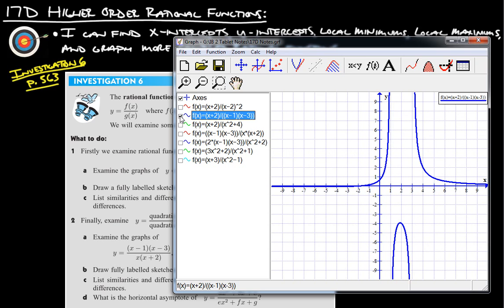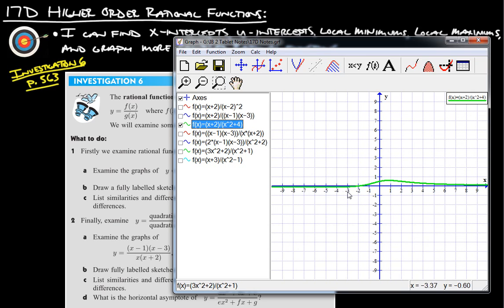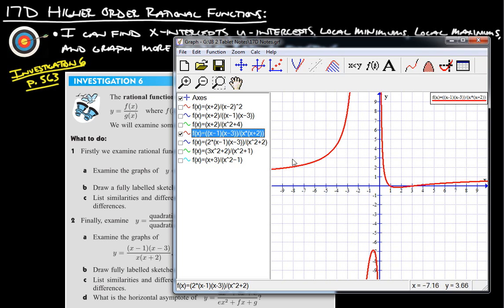We're going to take a closer look at these on the graphing calculator. And then the third linear one is this. It just comes down here, and it has a little bump, and then it comes back down again. So those are 3 linear. And then here's a quadratic divided by a quadratic, and it's just a big fat mess. It's got this here, this little bump down here, and then it goes down, and then comes back up. Just a quick glance at these. You will not be expected to graph these by hand. It's doable, but it's not very pleasant. We're going to use our graphing calculators a bunch on this.